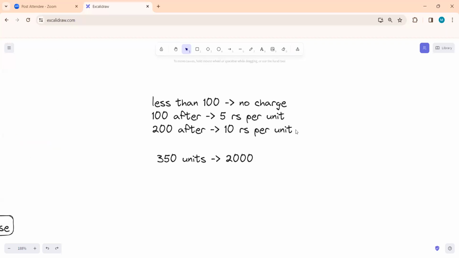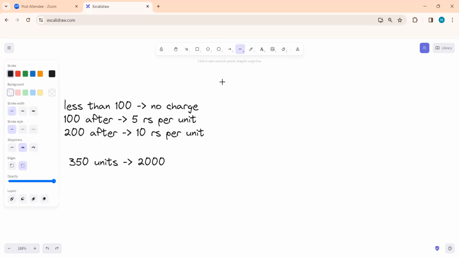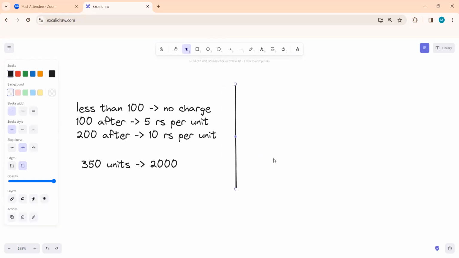First, we will understand how this problem actually works, then we will code it using our conditional expressions. When the electricity bill starts, for 0 to 100 there is no charge.